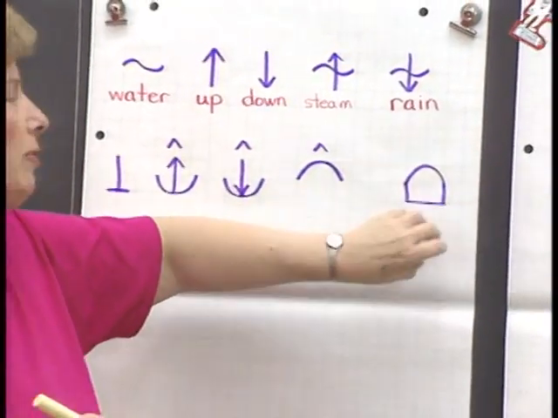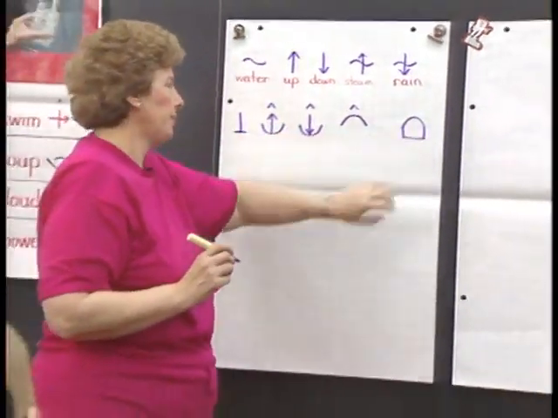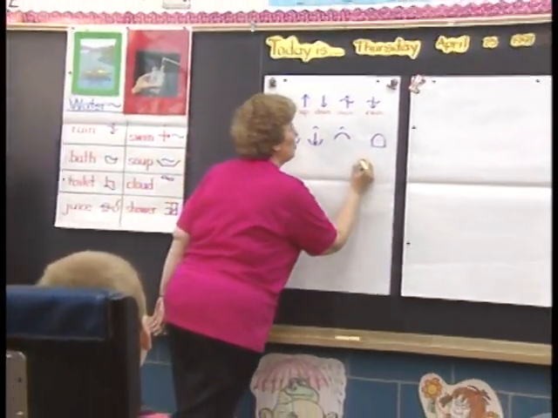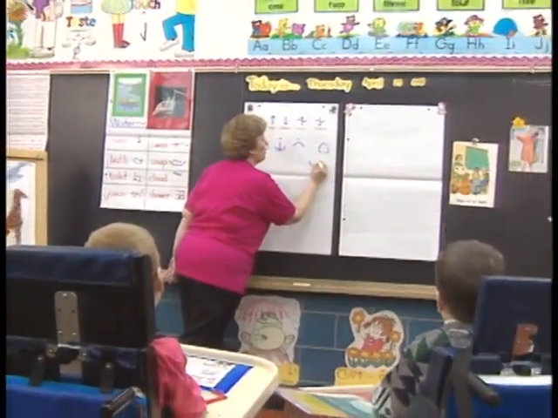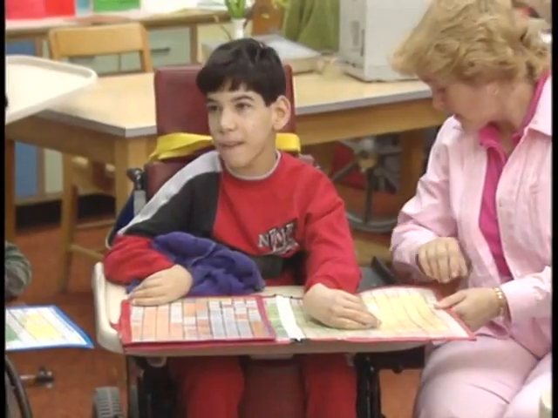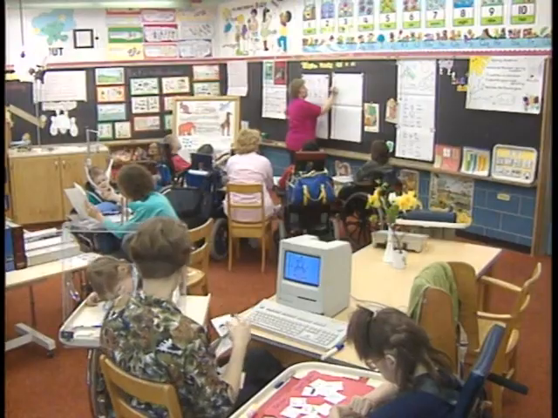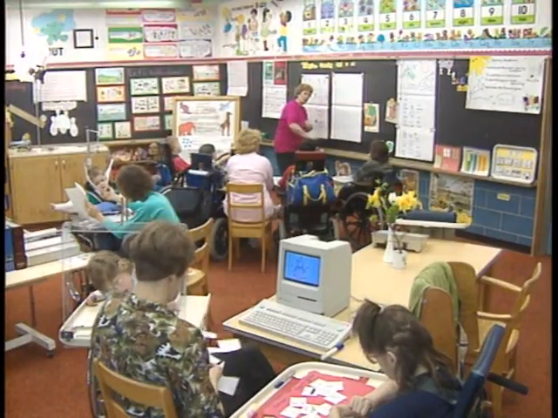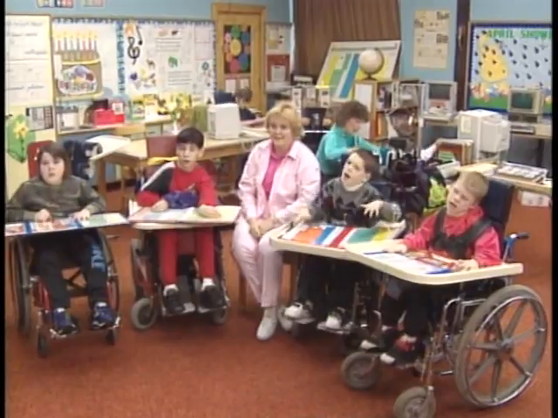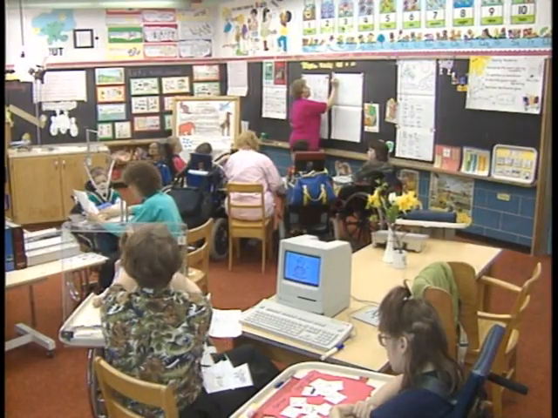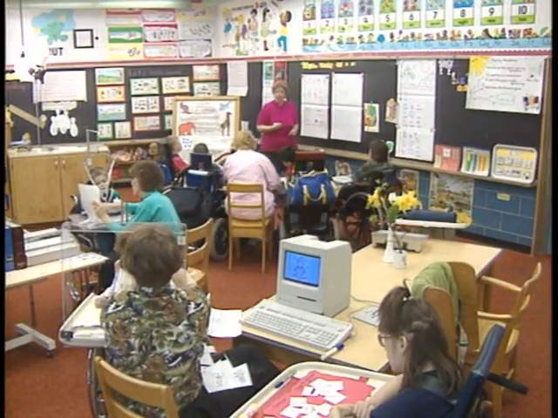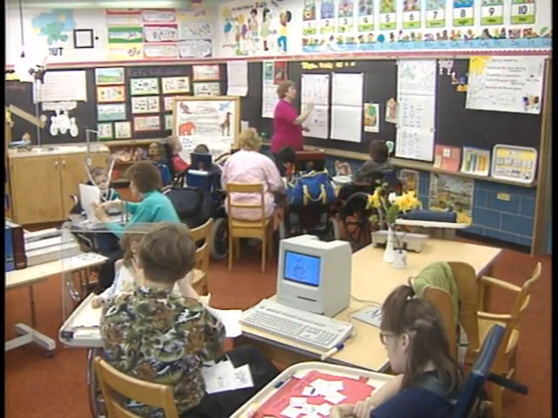Just as the component parts of each Bliss symbol are sequenced to form a word meaning, so several symbols are sequenced to form a sentence. Let's put all these things together. We'll start off with the person. I'm number 1, but I want it to be all of us. We need to put an X over there to show more than one. That's our way of making a plural word, and we get we.